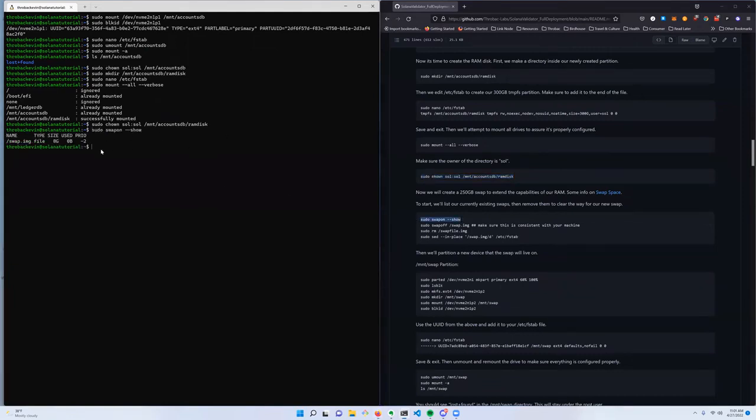So we can see we already have a swap file. We're going to remove that swap file, make room for ours. See, it's no longer there. I'm going to make sure it's gone in the fstab file as well. And now we're going to create the swap partition. So here we are using the remaining space on that partition that we created.